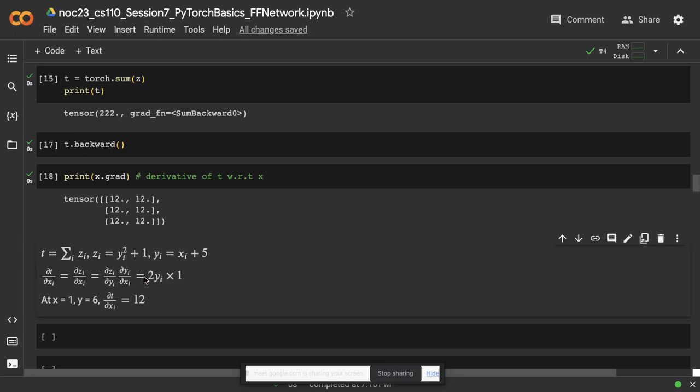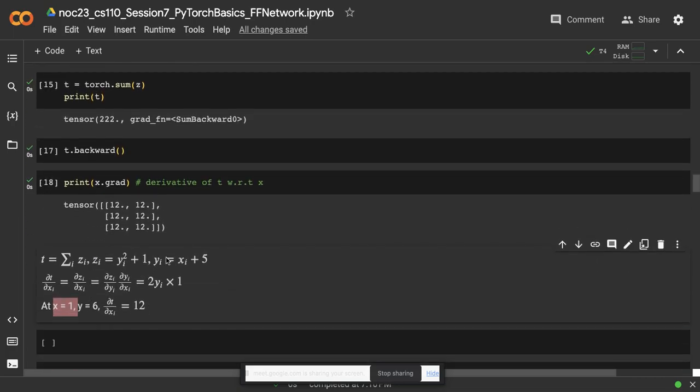How do we do that? If we differentiate z, that is y square plus 1, with respect to y, you get 2yi. And yi is equal to xi plus 5; when you differentiate this with respect to x, you get the value of 1. Now at x equal to 1, y is equal to 6, because of this function.